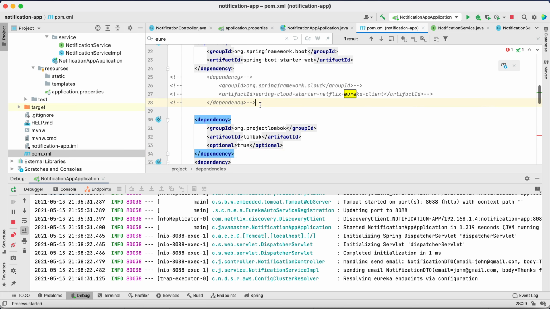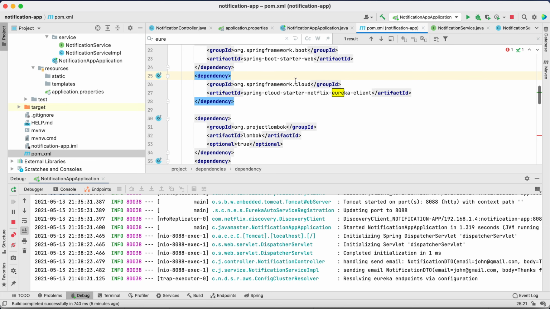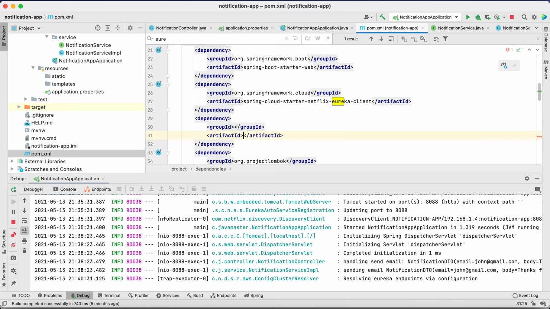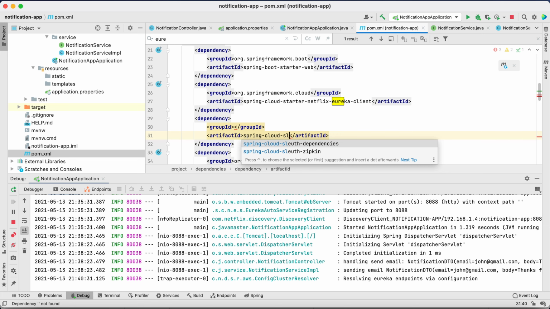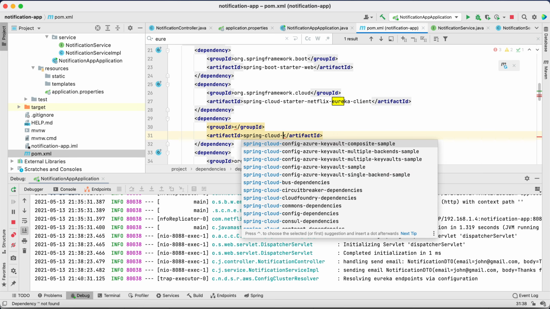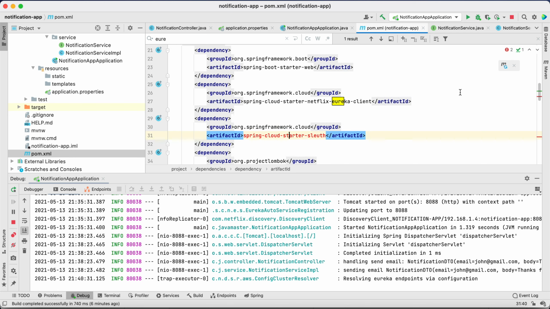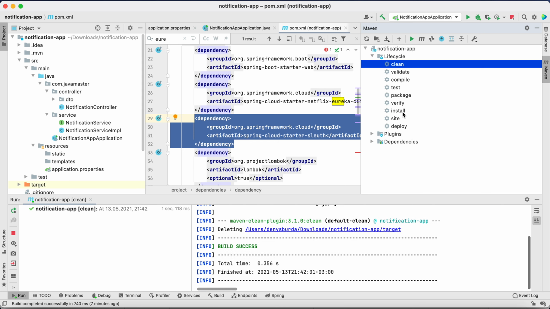Firstly, as you can see, my IntelliJ IDEA cached, and this didn't help. This commenting didn't help to prevent Eureka. Okay, as of now, we don't need to comment it anymore. Let's add one dependency. Okay, let's add a Spring Starter Sleuth dependency. And let's add this dependency. Let's make Maven clean install to avoid some caching.